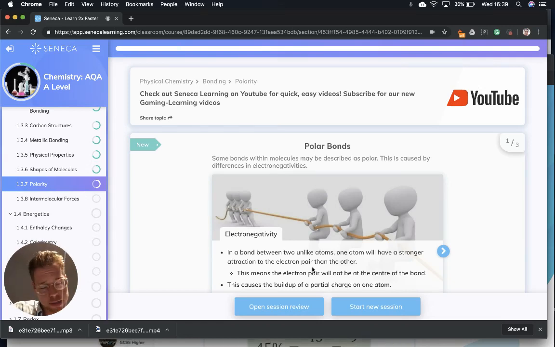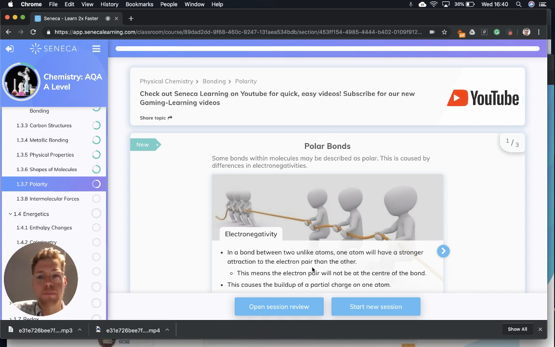My cool chemists, it's Jono from Seneca, and today I'm going to be breaking down polarity for your A-level chemistry exam. If you're an avid listener of these episodes, you'll know that this episode was hinted at in a previous episode when I was talking about physical properties. So the suspense is over. We're now diving in and talking about all the things you need to know about polarity for your A-level exam.